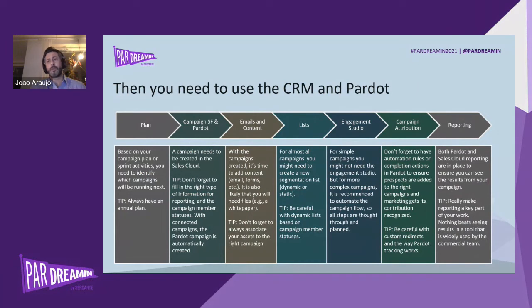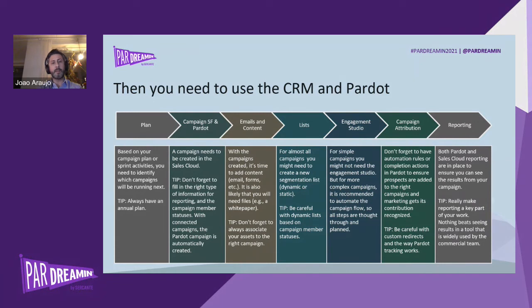I'm sure most of you by now have the connected campaigns function activated. So if you create a campaign in the CRM, it's visible in Pardot. And you should always have a plan, even if you have to review it every quarter. Create a campaign. Be sure that you have all the right information there in terms of reporting, the coverage, the type, what you need to have there. You can even use the return on investment part from the campaigns by adding some of your expected investments there.